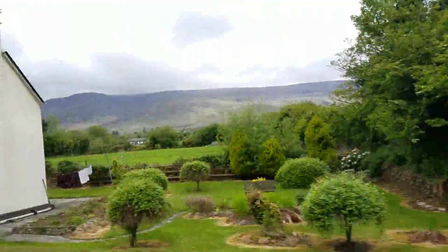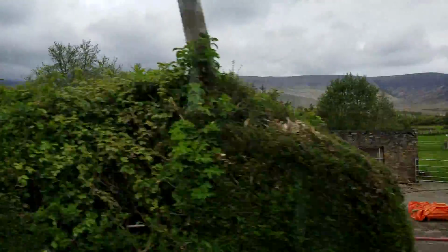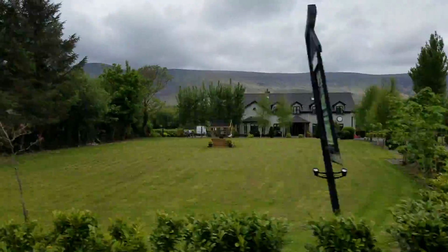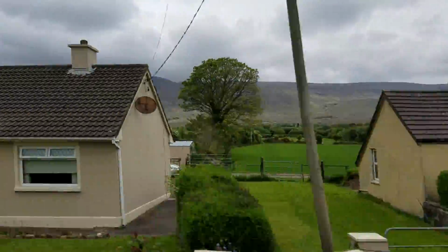And they went out to the island. There was never any more than 8 monks on the island, they reckon, at one time. And they built these little things called beehive huts. And a beehive hut was a little stone building done with cobbling. There was no mortar whatsoever. It was just dry stone. And they built those little beehive huts high enough that you could stand up in and wide enough that you could lie down to sleep. So those are those little beehive huts. And they're out here on the Skellig Island where the monks went in the 9th century. And they reckon they spent 4 centuries there and they moved across to mainland Dingle.